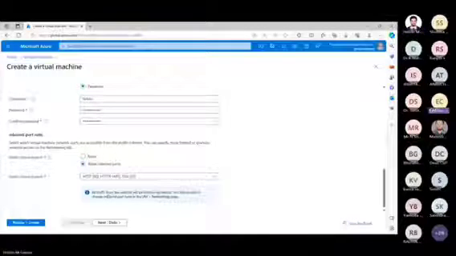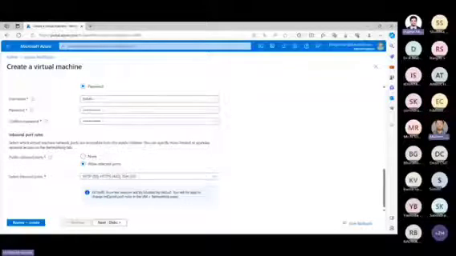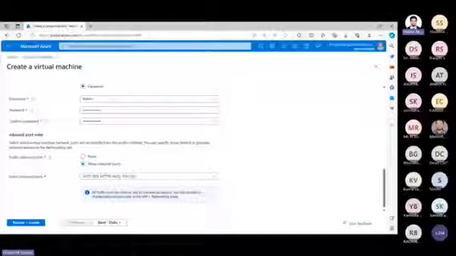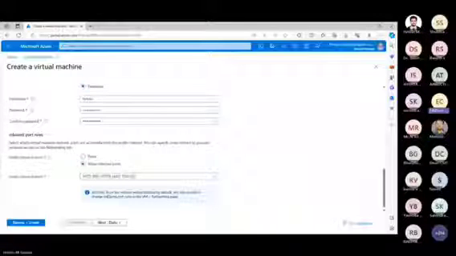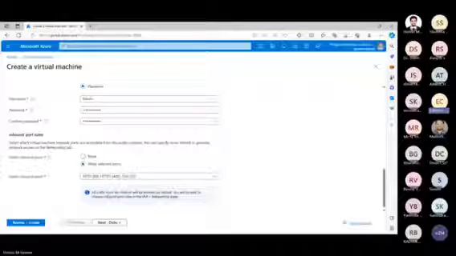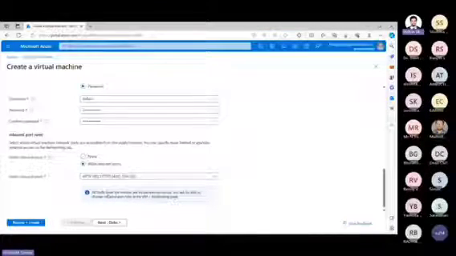Helvin, these settings can be changed later on, right? Yes, it can be changed. Not all the settings, but some can be changed, though it will be a little tricky. Public inbound ports means which ports can be connected from the internet. By default it will be allow selected ports only, with SSH selected.